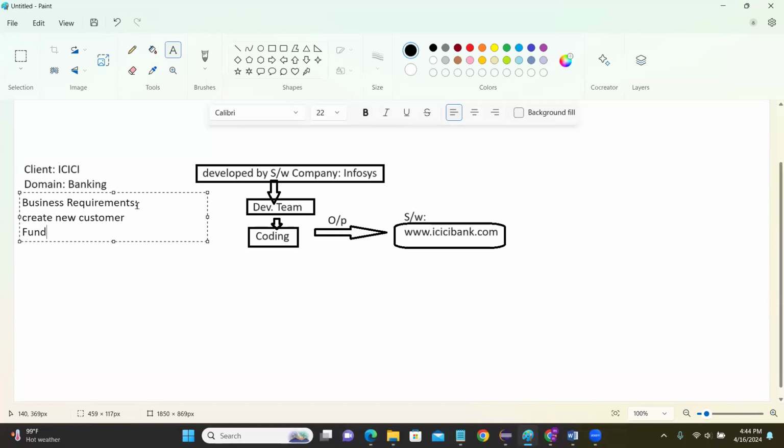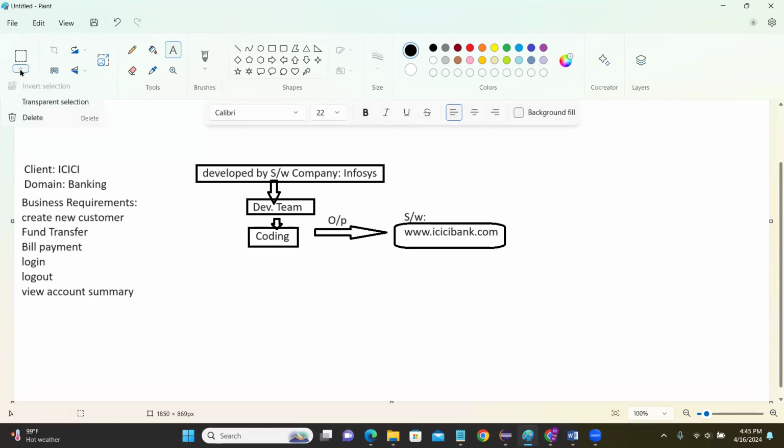We can go for fund transfer, bill payment, login, log out, view account summary. So these are the different kinds of transactions.